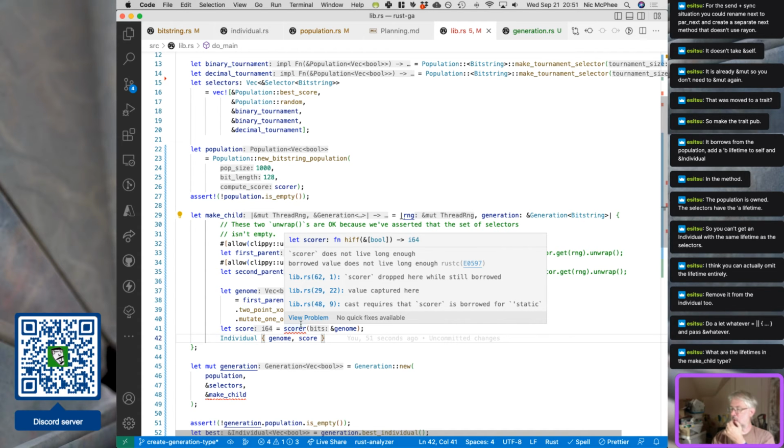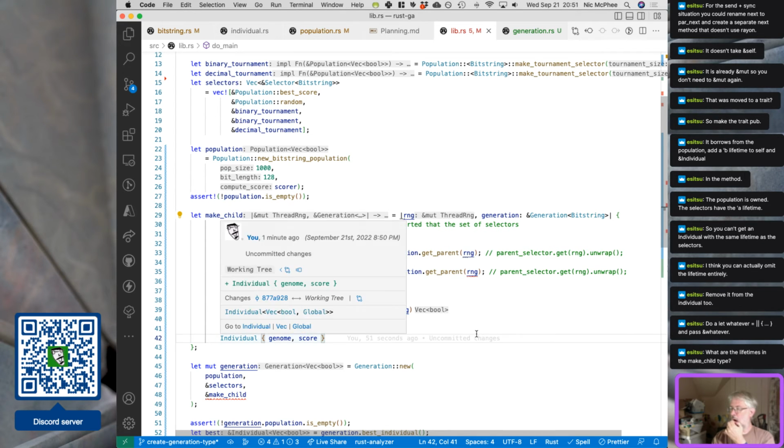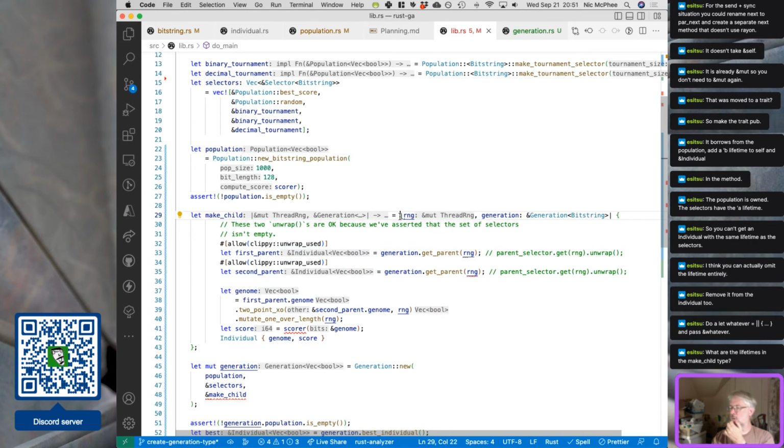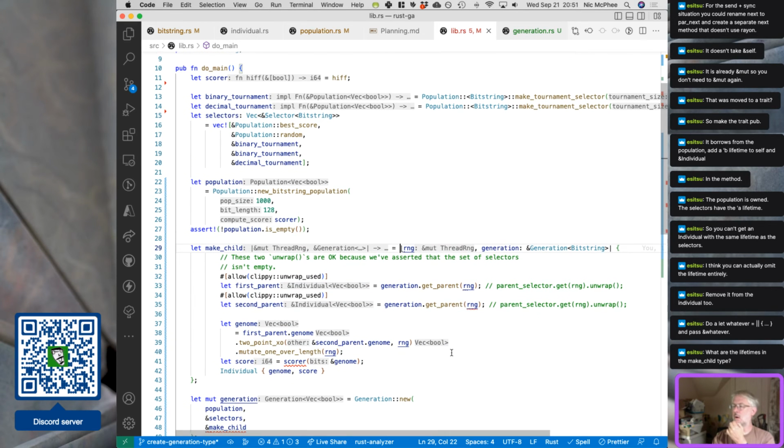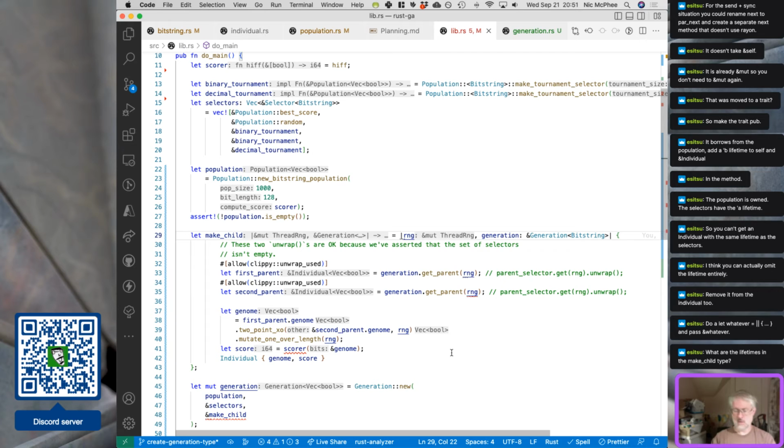Borrowed value. Oh, am I just missing a move? Is that the syntax?